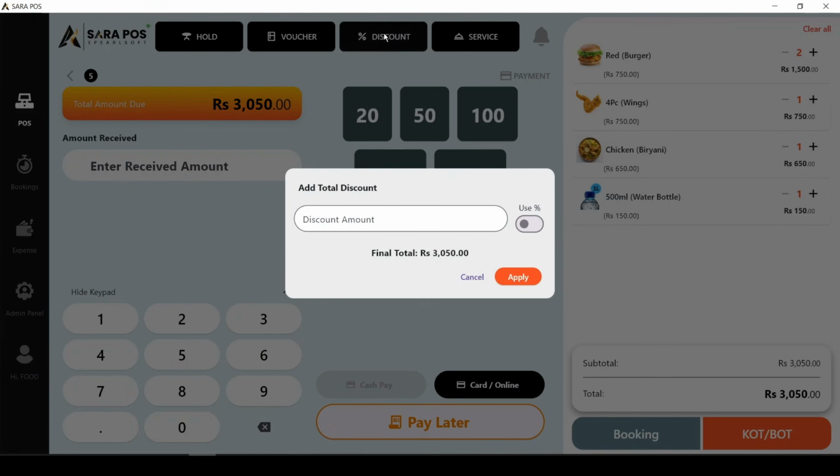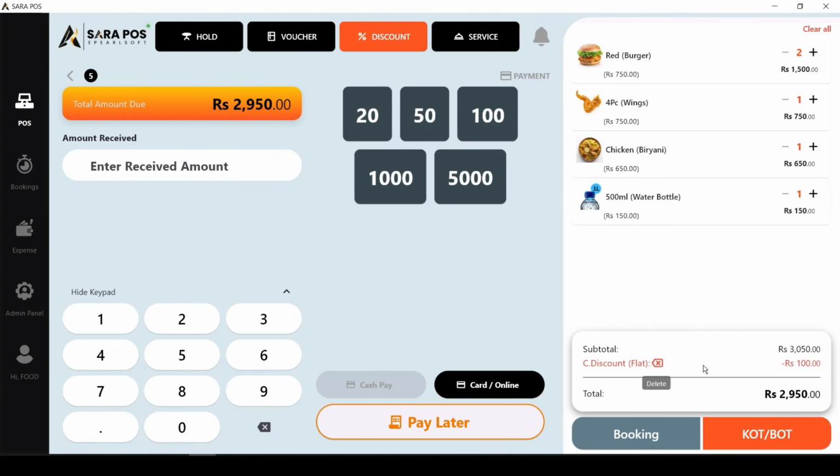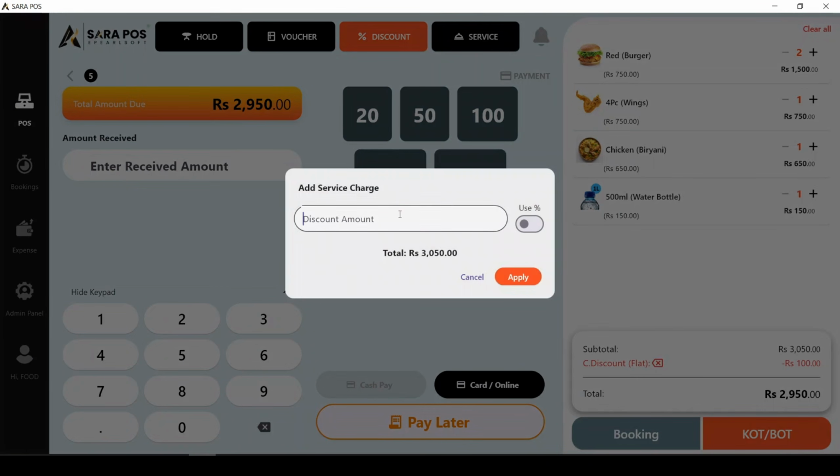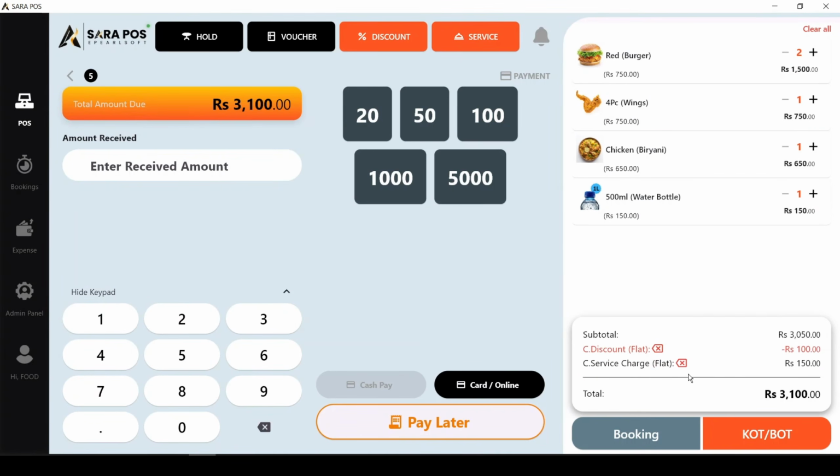You can also apply additional discounts directly from this screen. For example, if you enter a discount of 100, the discount amount will immediately be reflected in the bill summary. Similarly, you can add a service fee if required. For example, entering a service fee of 150 will automatically update the total payable amount.